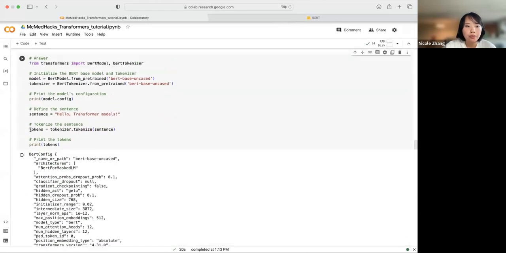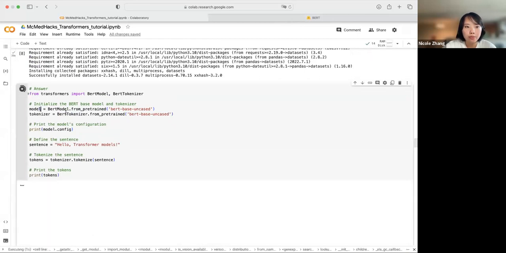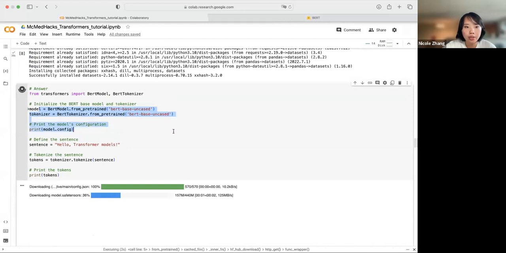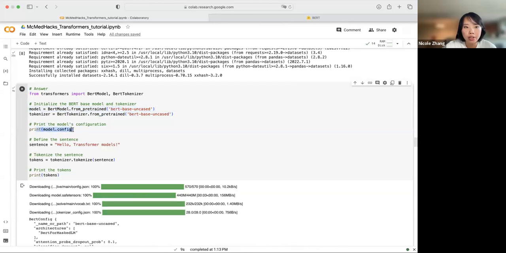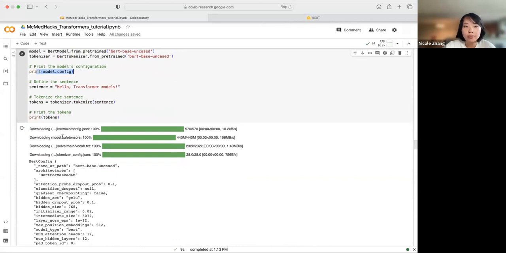And afterwards, you can basically load the transformers, the BERT model, and also you can specify which BERT model you want, and then you can print the model config to see what it approximately looks like, because sometimes the model can be fairly big and it's hard to visualize what they're doing under the hood. So that will help you get a feel for the model.